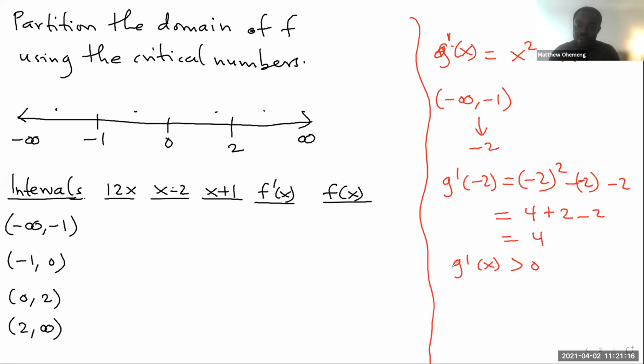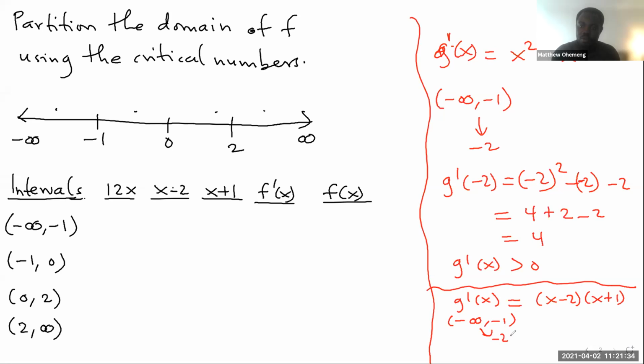Now let's look at the second case where someone else factored this. So J prime of x, which is x squared minus x minus 2, is the same as x minus 2 times x plus 1. The person needs the same interval, negative infinity to negative 1, and picks the same number, negative 2. Let me see if I can get the sign much quicker, or in a more convenient manner than the previous case. So J prime of negative 2. Now, I just want to see if this is positive or negative.